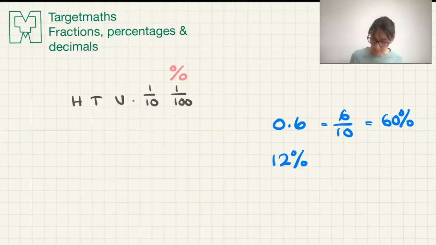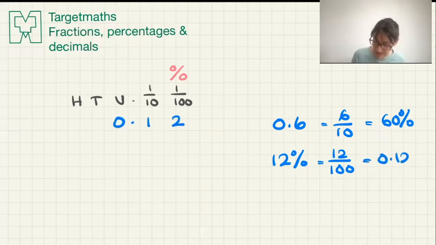Okay, so 12%. I don't really need the place value holder. If I remember, percent just means out of 100. I can go straight to the fraction really, really easily, which means I've got 12 hundredths. And then I can see that decimal really, really easily. So on some questions, you'll be able to see it, so you probably won't use the value grid. And in other questions, you'll be grateful for it because it will make a massive difference, and it can stop you going wrong. Like that example I gave you where 7% is written as 0.7 and it's not 0.07. Using it for things like that can make a huge difference.